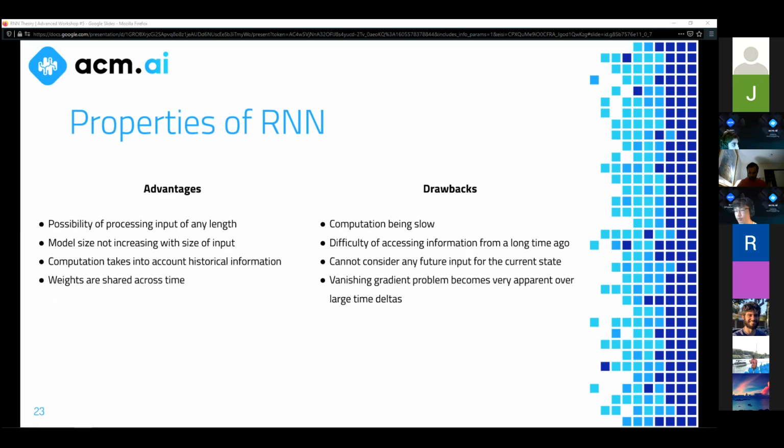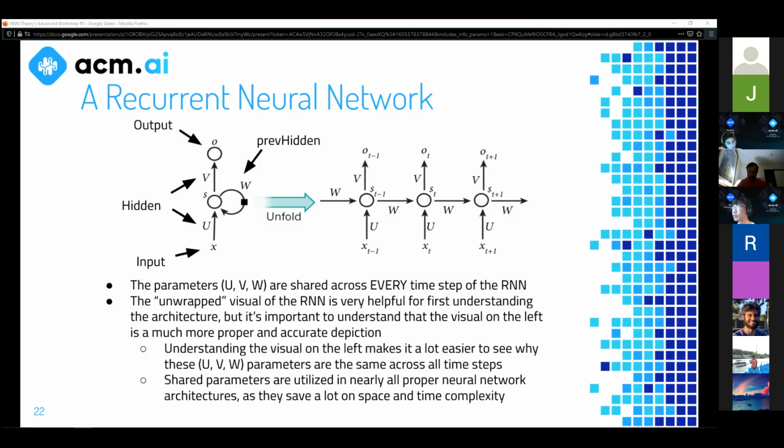So there are some variations on RNNs. You can have an RNN that produces a single output, and in that case you would have V used just once at the final state. But you can also have RNNs that output variable length outputs, right? In this case, this is what this diagram shows, where you have V being applied to the state every time to produce an output that has the same length or a variable length. So I hope that answers your question. It depends on what you're trying to do.